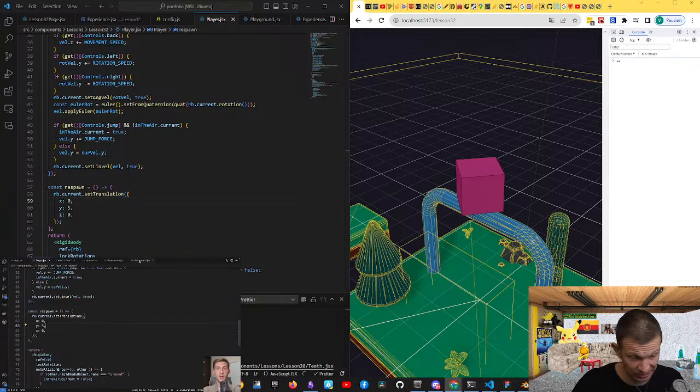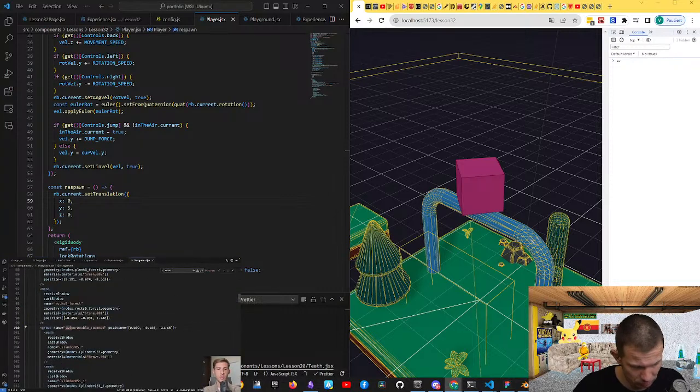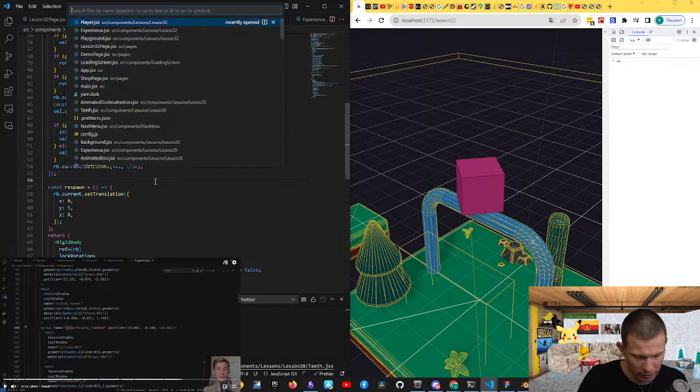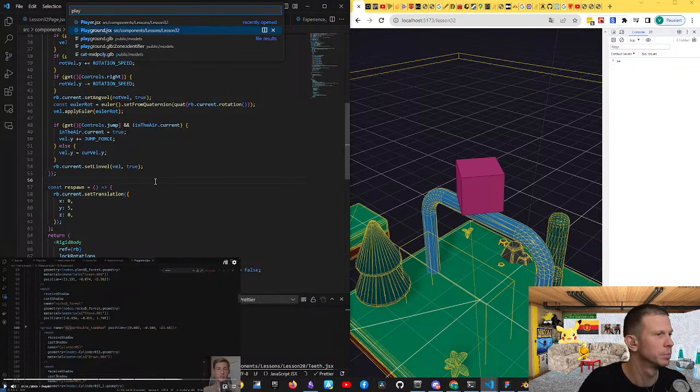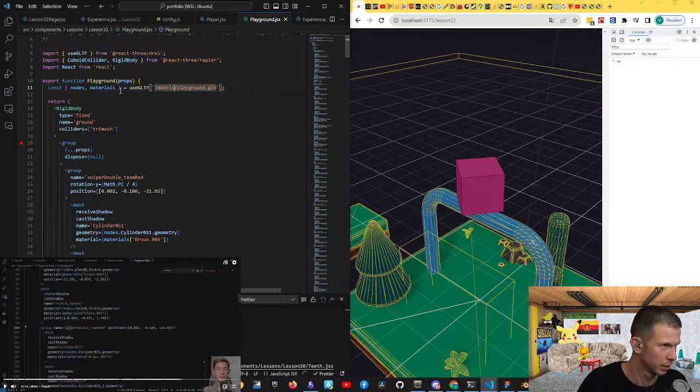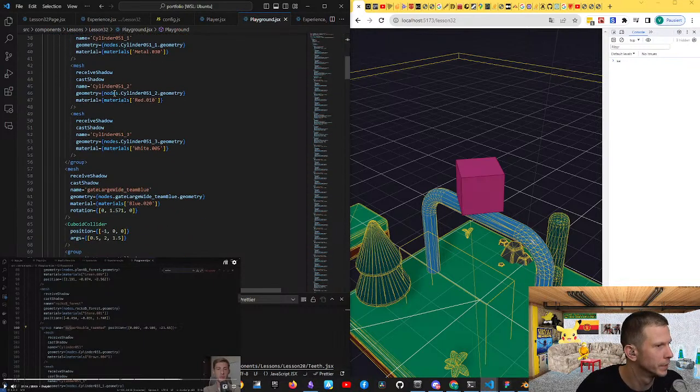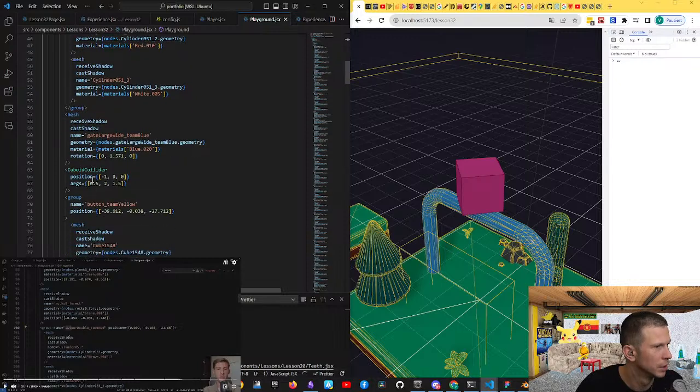It is located in playground, and its name is swiper double. Team Red.